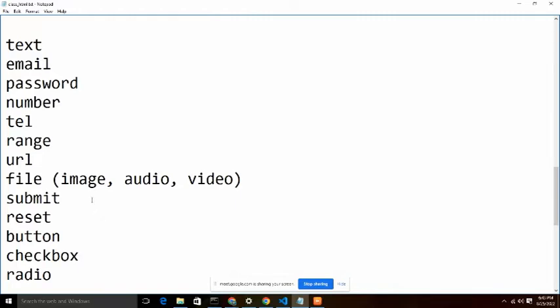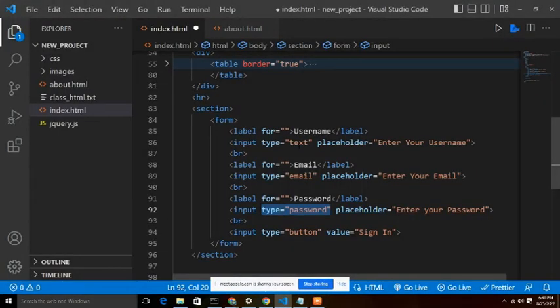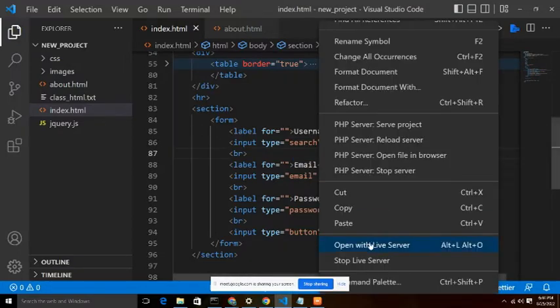these things at home. When you go back to practice, just open up your VS Code, and the place you are seeing types, you can just put this particular element. Let me show you what I mean in a minute. If I open VS Code, since this is type of text, I can change it to type of search, and then let's run our code to see. You see a place written open with live server, and then you can just open with live server.